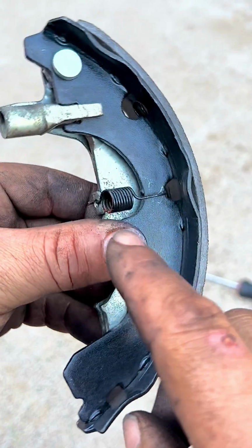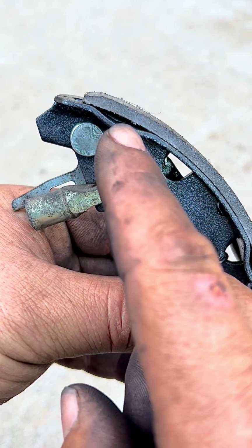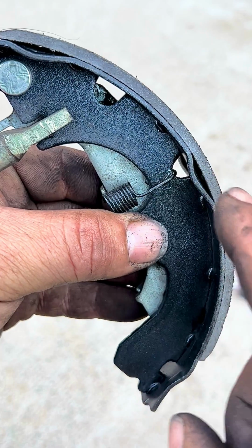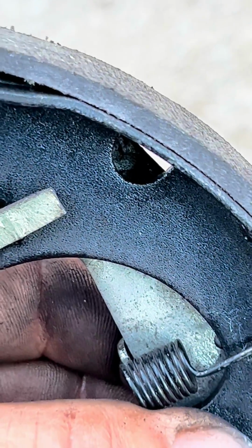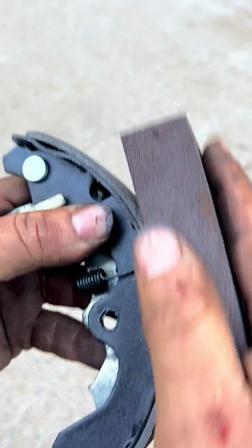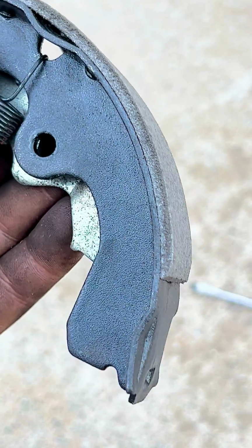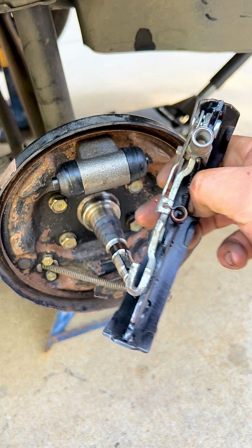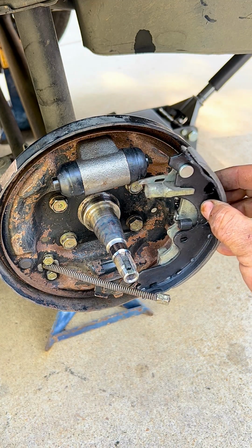So now we have done that, and we're going to sand this brake shoe because you see all those little high points, like a little debris, that's going to affect what we're trying to do with the adjustment. So we sand it down and smooth it out a little bit. So now as you can see, it's a smoother surface, so there's less debris in there. Now that we have the brake shoe with the e-brake plate on it, we connect it to the cable and then we secure it towards the backing plate.